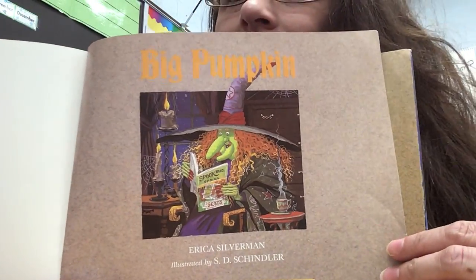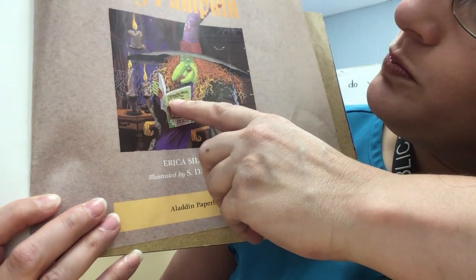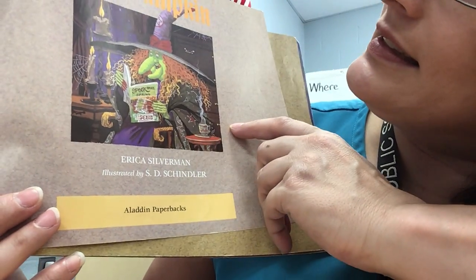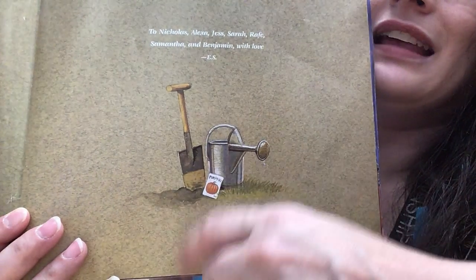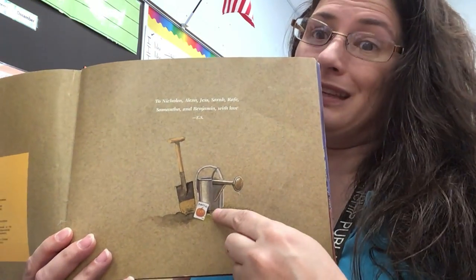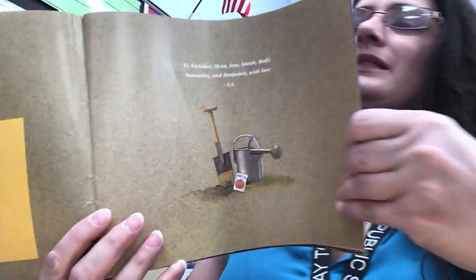There's the witch. She is in her house and she is looking in this book and it says Spook Spring. And on the front, it has a picture of seeds. I wonder if she's going to get an idea. Yep. There it is, a pack of seeds, a shovel, and a watering can. I think she might be planting some seeds. And what kind of seeds do you think? That's right, a pumpkin seed.